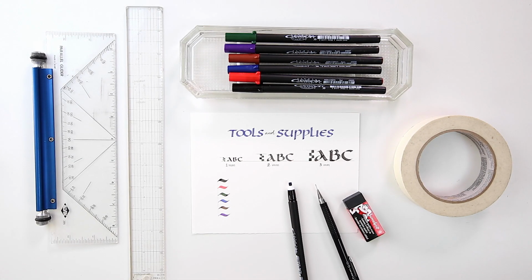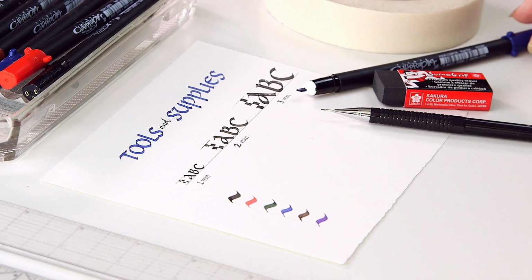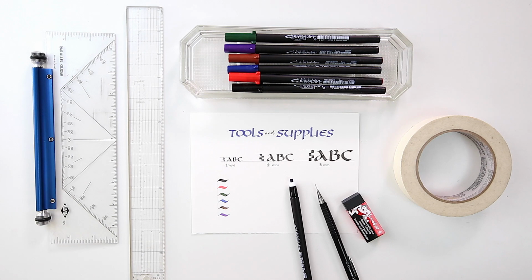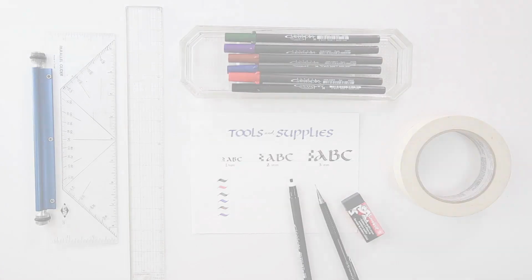The tools we're going to be using today are the Pigma Calligrapher pen, a pencil, an eraser, tape, paper, and a ruler. And I have another ruler here, and I'll show you how that works in just a minute. What I like about this Pigma Calligrapher pen is that it comes in 3 different nib width sizes, 1 millimeter, 2, and 3. And it also comes in 6 different colors. What we're going to be using today is a 3 millimeter for the uncial lettering. One of the things I like about this pen is it has archival ink and it's waterproof. So that means when you do watercolor on top of your lettering, it won't move. It has a hard nylon nib inside, and so that means that you can write with a lot of pressure and it'll maintain really crisp edges as you write.